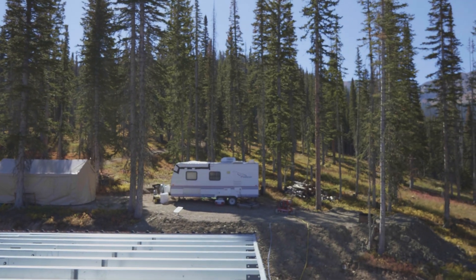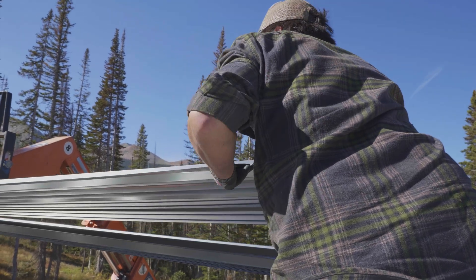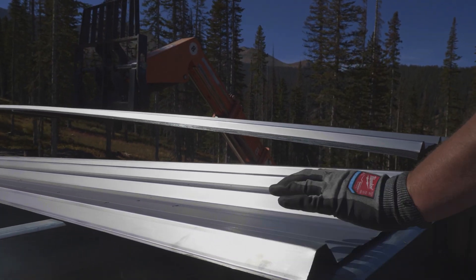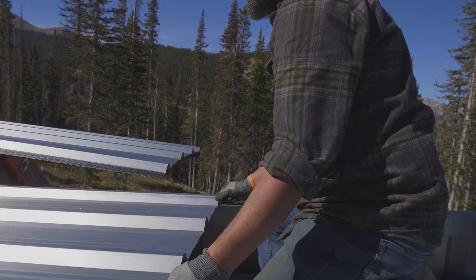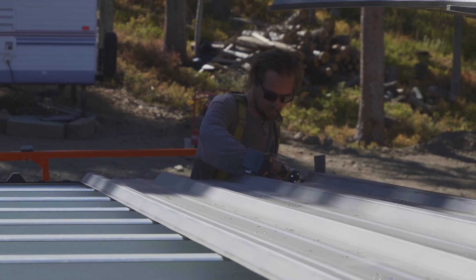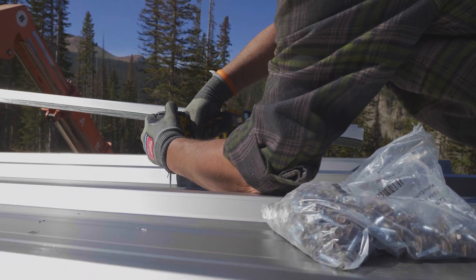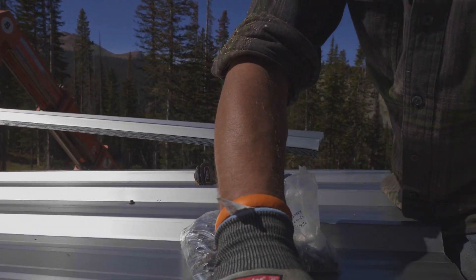Dom and Bear were putting up that mastic tape but they're going to come up and help me line this out. These guys are going to want to slide that panel up. We're going to let them get theirs on, they'll check their measurement and the overhang on the end. I'm going to grab one screw and check my mod.